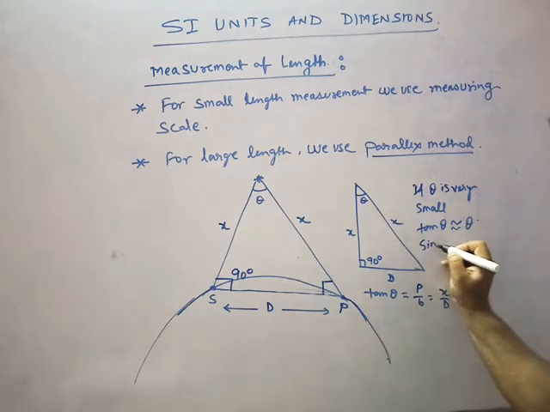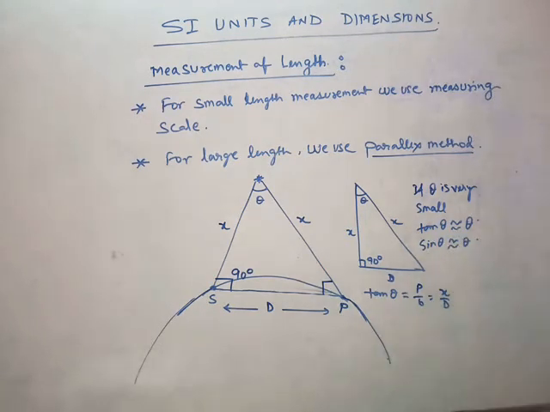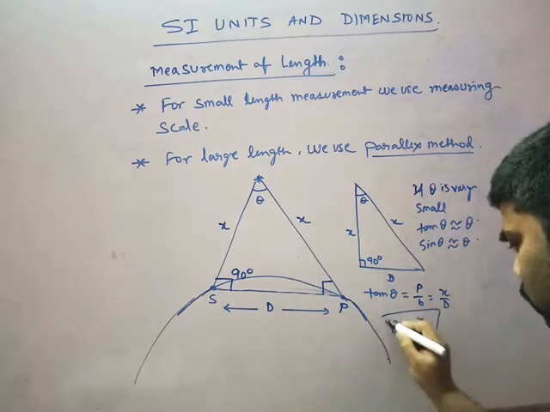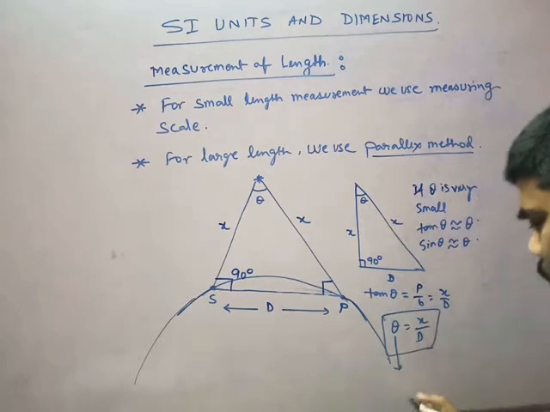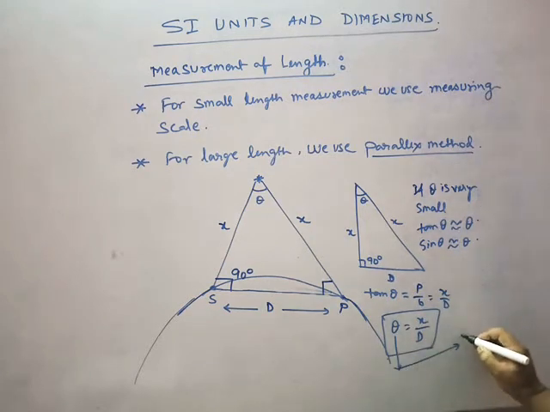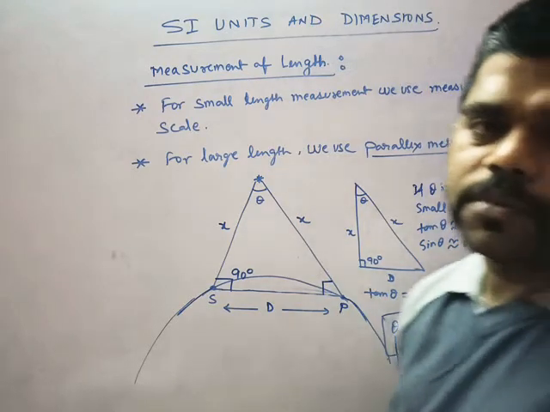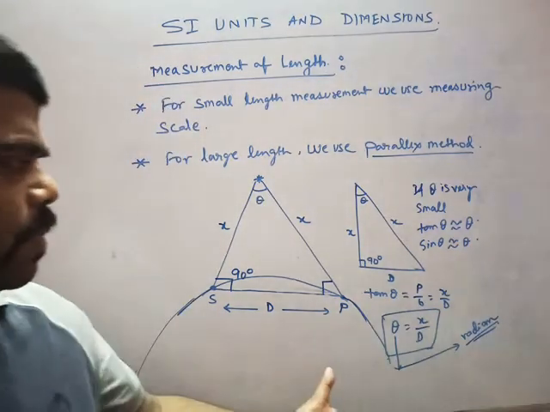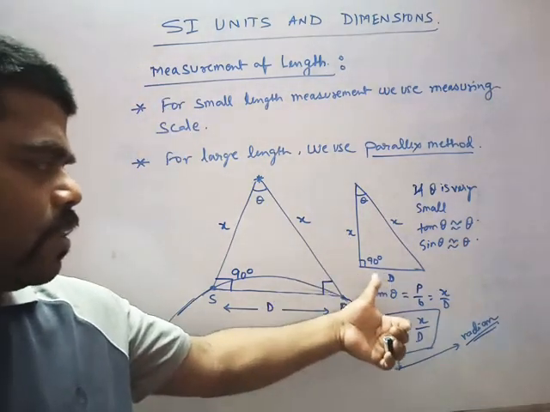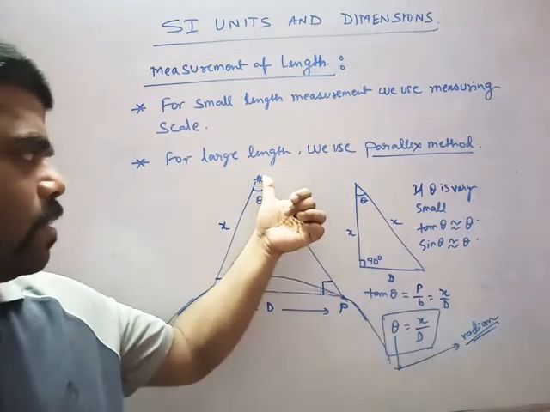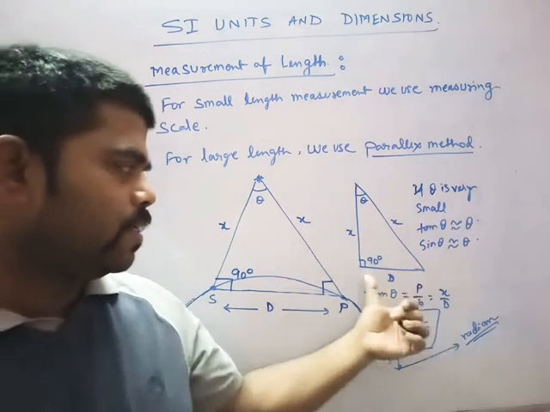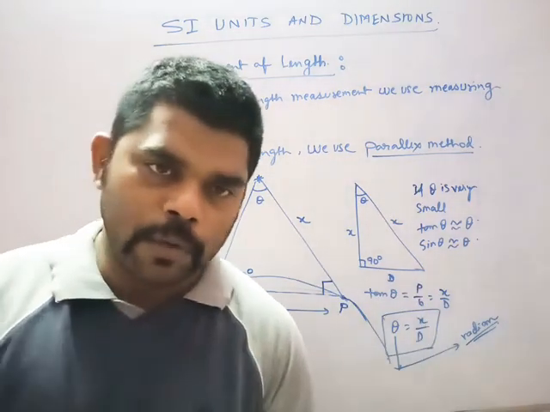Even sin theta we also write as equivalent to theta. So this becomes theta and this is x and d. So you know how to write its unit. Its unit is in radian. Keep it in mind. Is it right? Always we write in radian. So this is your parallax formula. Very simple, right? This is x, this is d, this is theta. Theta is for a far away object. Keep it in mind. By putting 90 in the base, you will understand who is perpendicular and who is base.